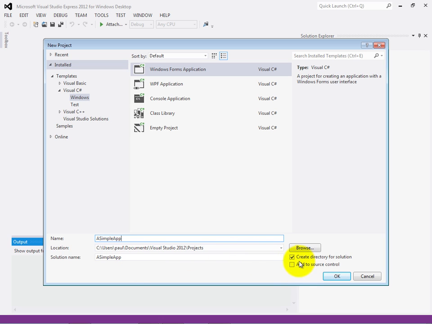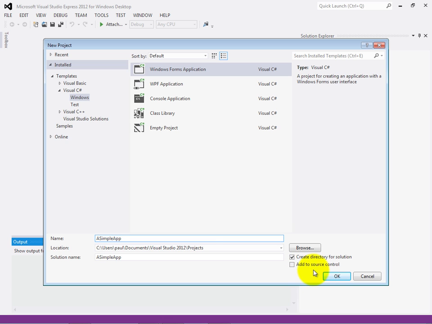And I forgot to mention this earlier, but I always keep this checkbox checked, Create Directory for Solution, so that it maintains every single app that I create in its own folder. In addition, if you are working on a team of developers using Team Foundation Server, you might also want to create an app that is managed with source code control, in which case you can check this checkbox as well.